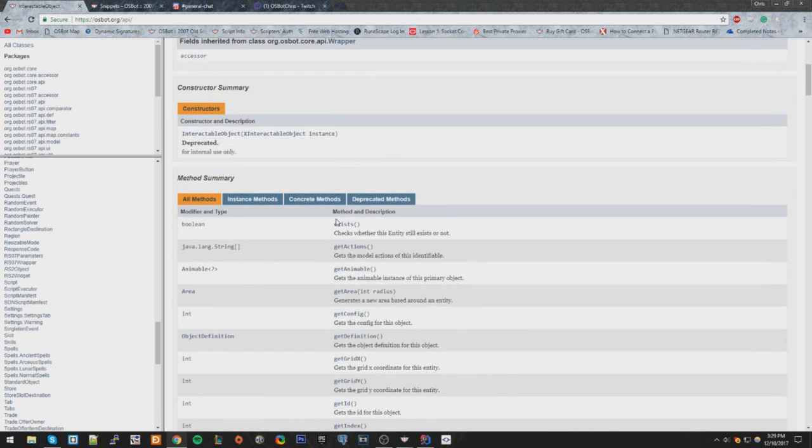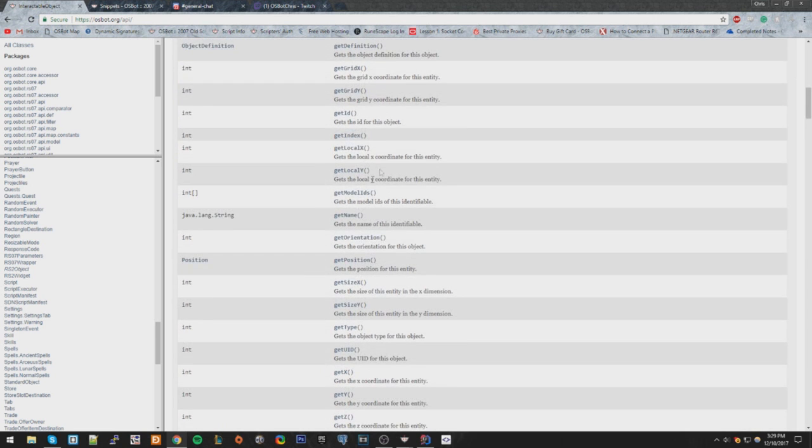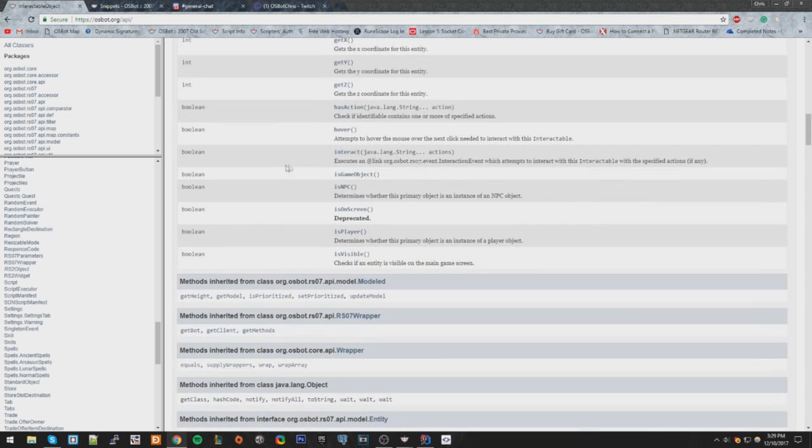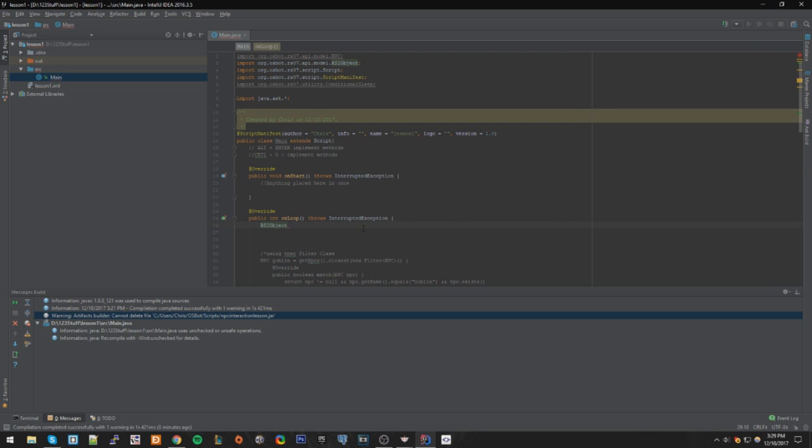And we have all the methods that we can check on it, like the same with the NPC, exists, get actions, get area, get grid, get the X and Y, get the name, get position, and then we can use interact. And then here, like I told you earlier, it executes an interaction event that will attempt to interact with the interactable. It'll just set a default interaction event with camera use and the walking API or walking event.